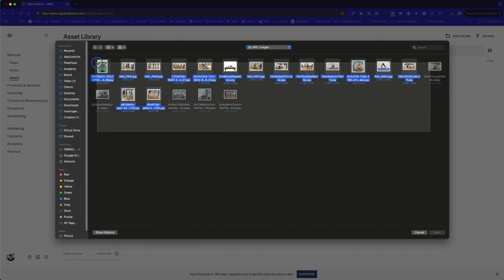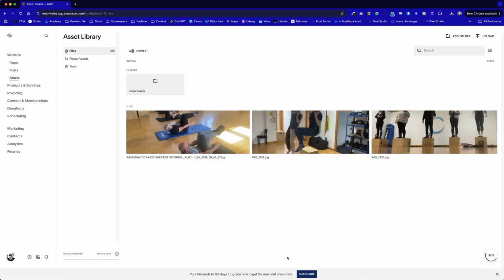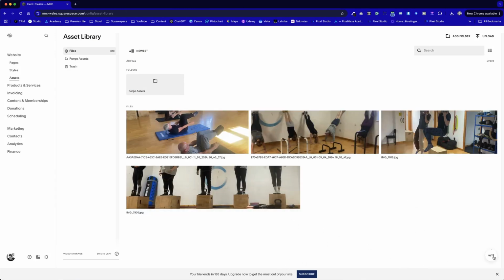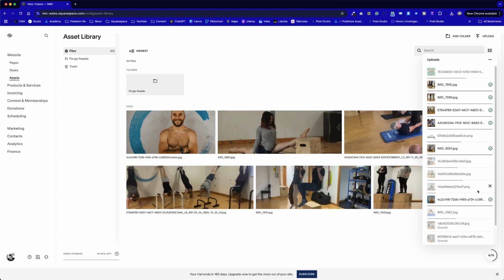Some of these are WebP images, meaning that they won't work without adapting them. So I'm going to leave them out for now. There's loads of online image converters that you can use to convert them to JPEG format, meaning the website can read them and understand them. If you don't see any straight away, don't panic about that. We can see in this corner here that images are uploaded. This can be a little bit touch and go. Sometimes it will show that they've not uploaded and there's errors. But what I find in most cases is that even if the errors show there, it still is working.